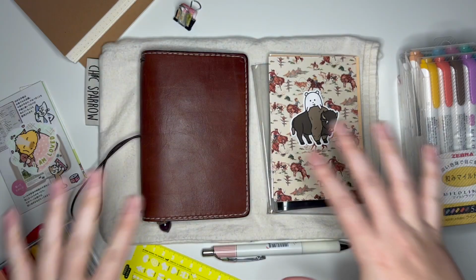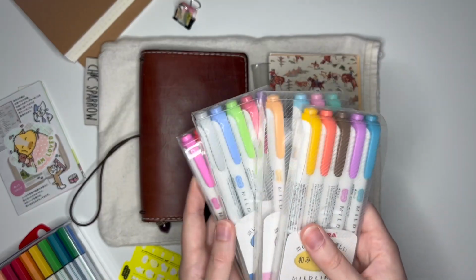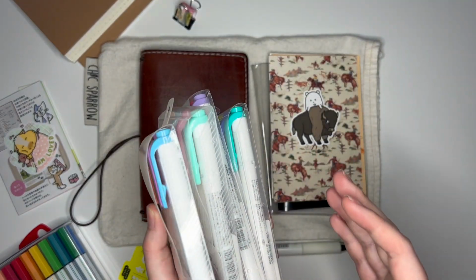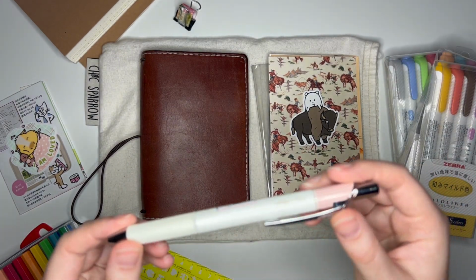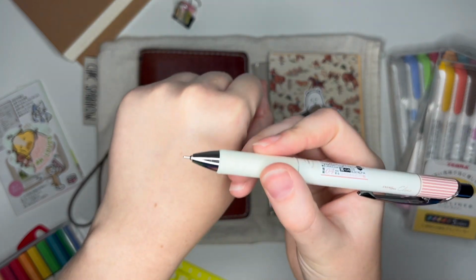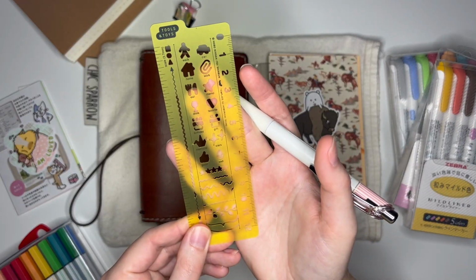So as you can see, I have a bunch of stuff here that I think I'm going to use in the setup. I have some Zebra Mildliners, a bunch of different colors that I think I might want to pull in. The pen I'm going to be using in here is an Energel Clena, and it has a very fine tip, which is important because I'm going to be using it with this stencil that I got from Hobonichi.